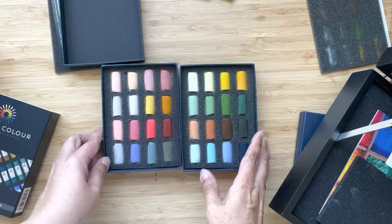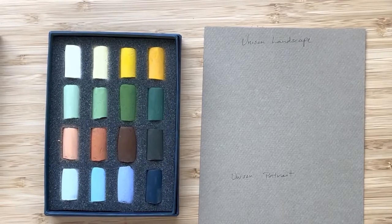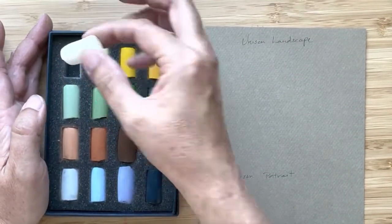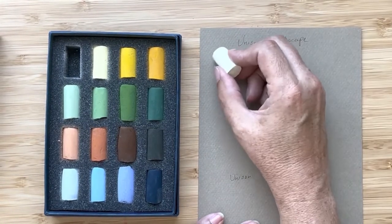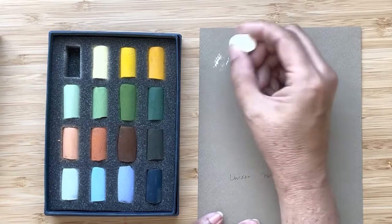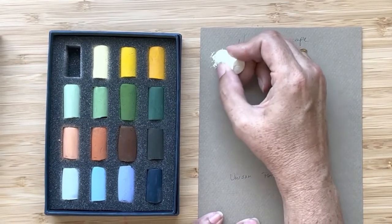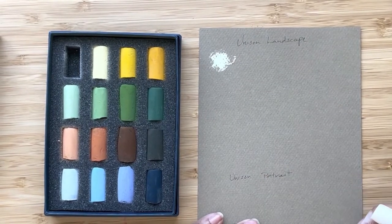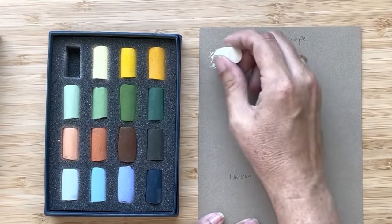So we're going to test these out. Basically with pastels, what you see is what you get, so there's kind of no point to swatching them out, but I know people will ask. I just want to see how soft these are. This is Canson Mi-Teintes pastel paper, and I've got it on the textured side.